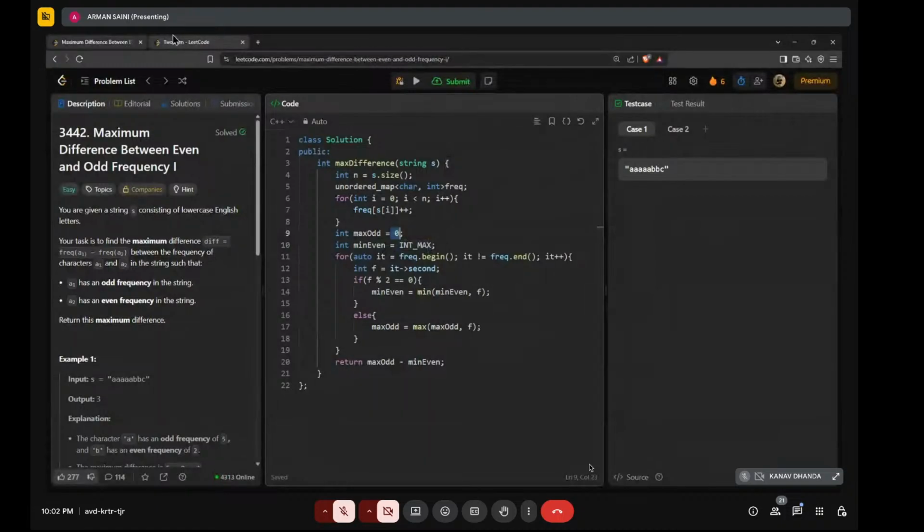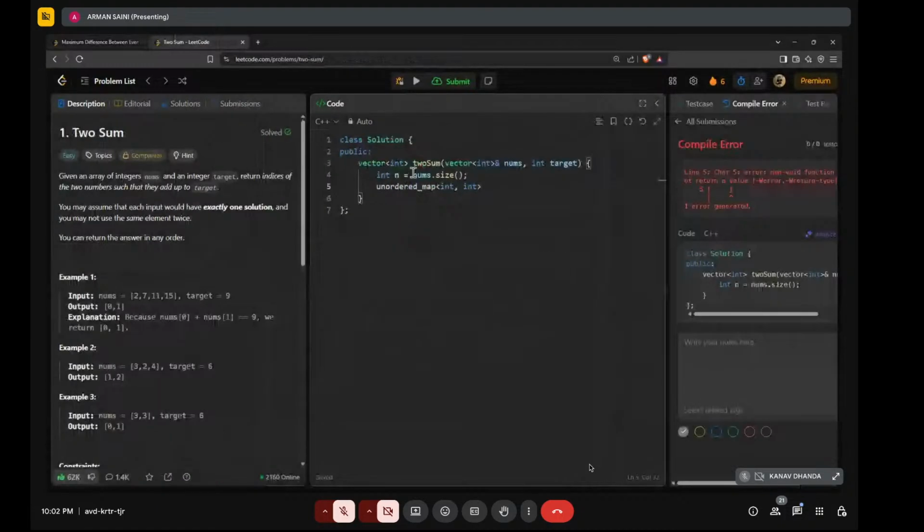And in this case, what we are going to do is first see which numbers we have encountered, and then say at which index they are present. So we are doing unordered map of int. Now let me just write present or something like map. No, rather just let's say. So what we are doing is mapping the number required, or the numbers encountered, to its index.